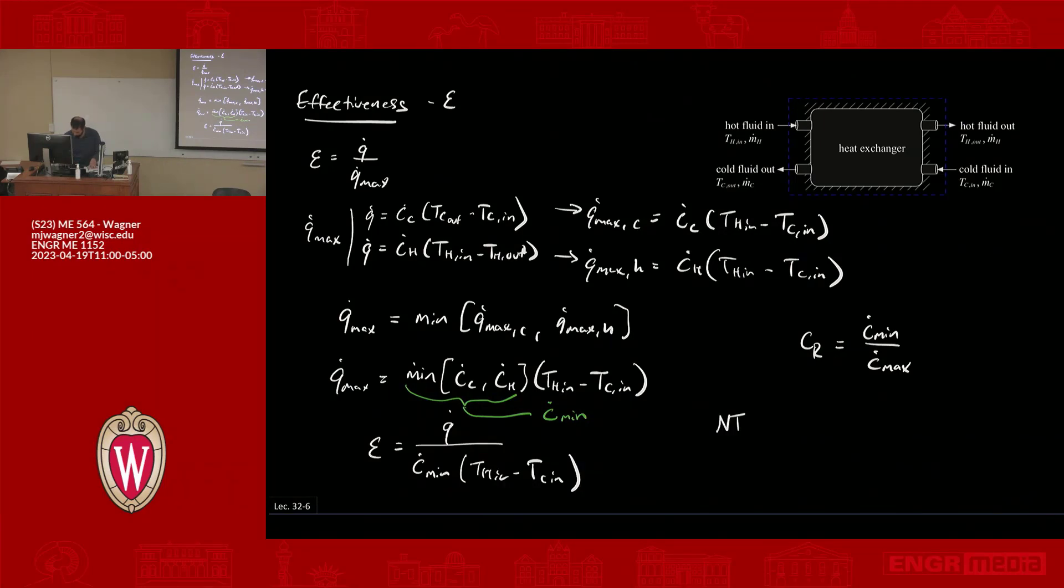The other thing was NTU. So NTU, this is number of transfer units. Funny vocabulary, but it's essentially a non-dimensional size of your heat exchanger. It's like how many units of heat transfer do I have. So NTU, that is defined as conductance, U A divided by C dot min. So you can start to see there's a bit of a dance around this. You have your effectiveness relationship. You define it this way. You have NTU. You have capacitance ratio. I give you that table, and you can start to piece them together without actually calculating U A, you can get an estimate of the performance.